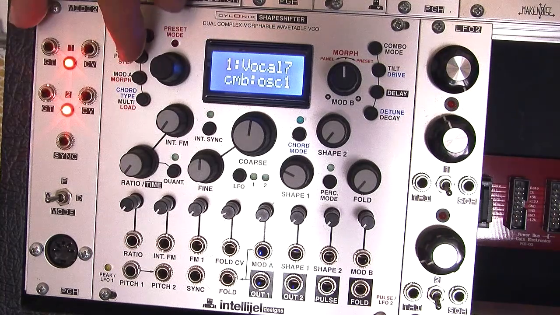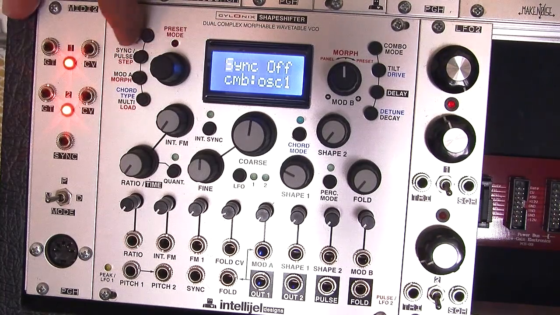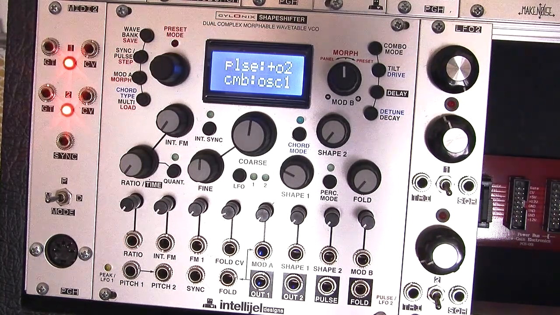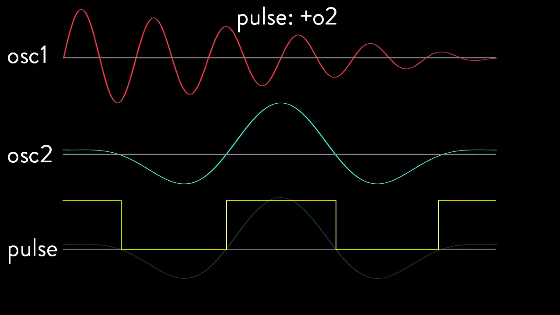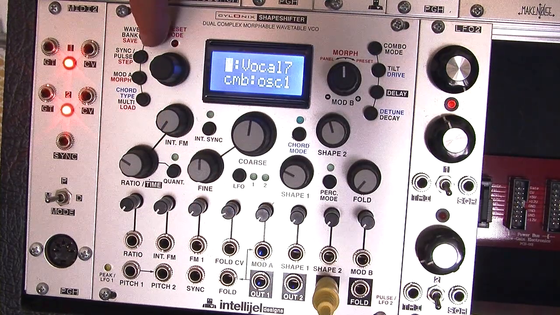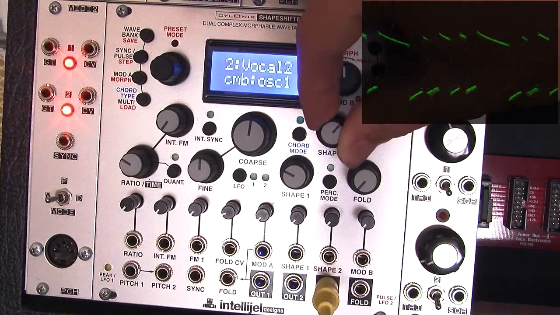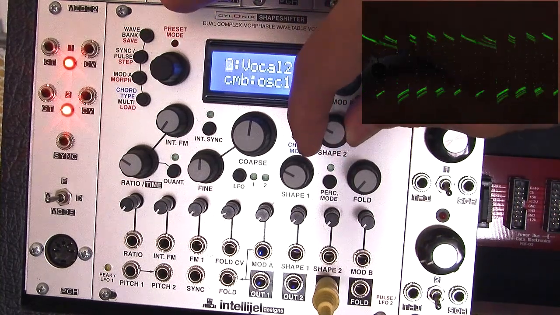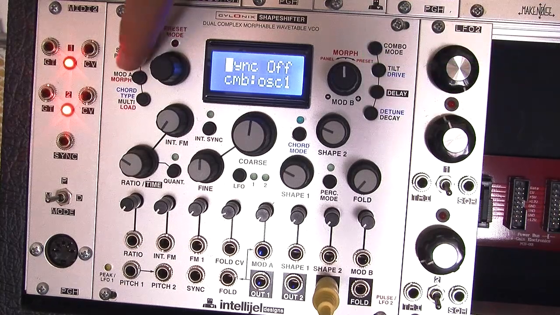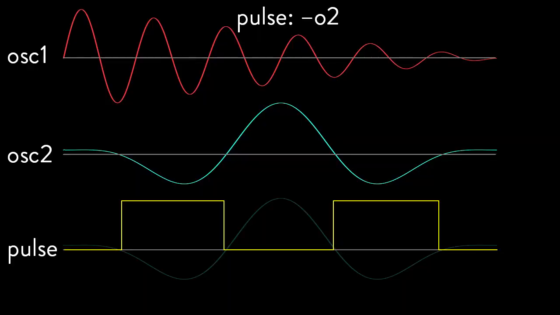Moving on, the next option in the pulse menu here is the positive side of oscillator 2, which is going to be identical to what we just did. You just have a different waveform that you're choosing from. If I choose a different wave bank for oscillator 2, you're getting a similar effect there. The next option is oscillator 2, the negative side, so this is the inverse of the positive.